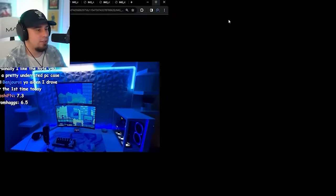On the desk, you've got the Razer Viper Ultimate in white, and also some Razer headphones in white as well. Nice little clock that fits in there, and he was able to fit some nice cable sheathing over it in white, so it's hidden even more. Very insane setup for 15. This is beautiful.